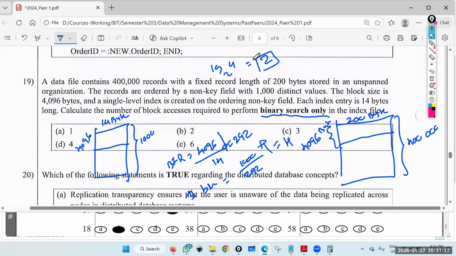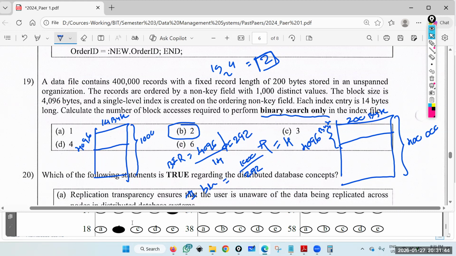So only in the index file, maximum you need 2 block accesses. I'll go for 2. You need not calculate the block factor here because we are not going for an entry per block, rather an entry per distinct value, because it's sorted by that field. That additional information is available.